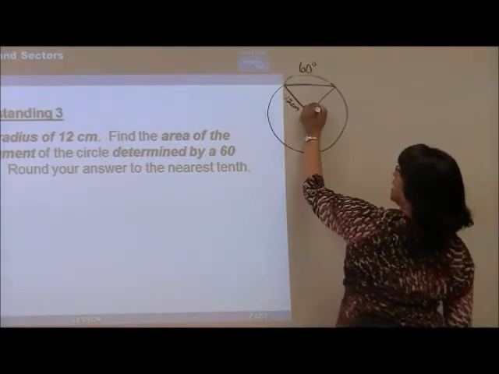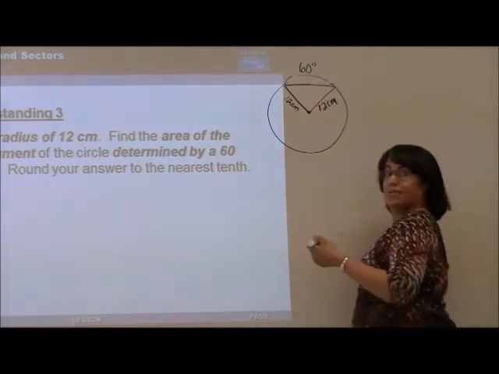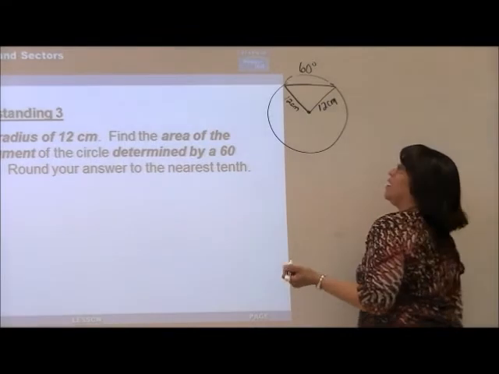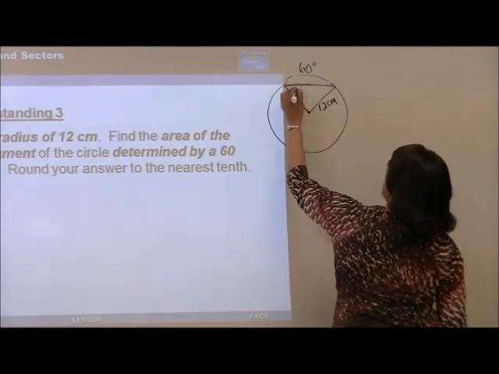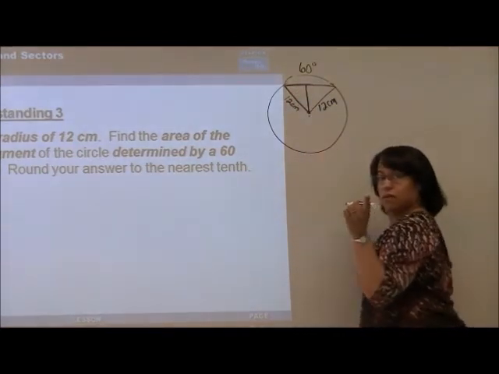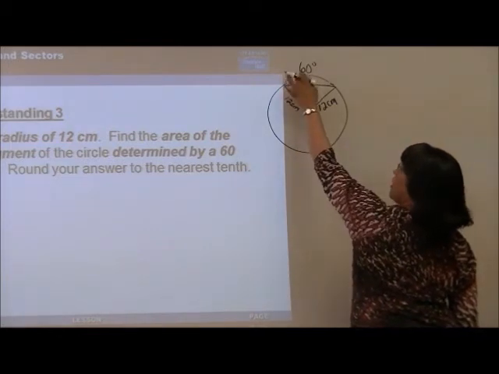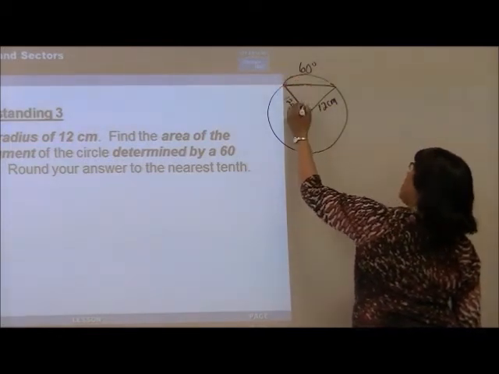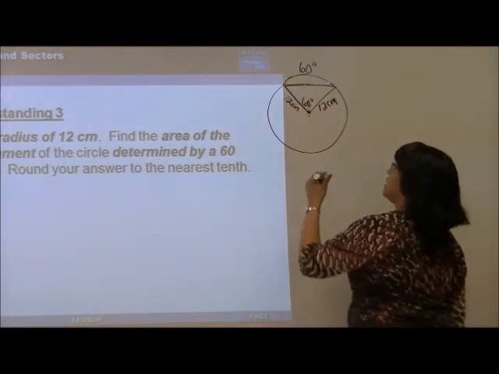We have our radii. But in a triangle, you need the base times the height. We don't have that. We have the sides, but we don't have the base, which is right here, and we don't have the height, which is right here. But we do know that if the arc measure is 60 degrees, then that is also the central angle measure. We did that in section 7.6.